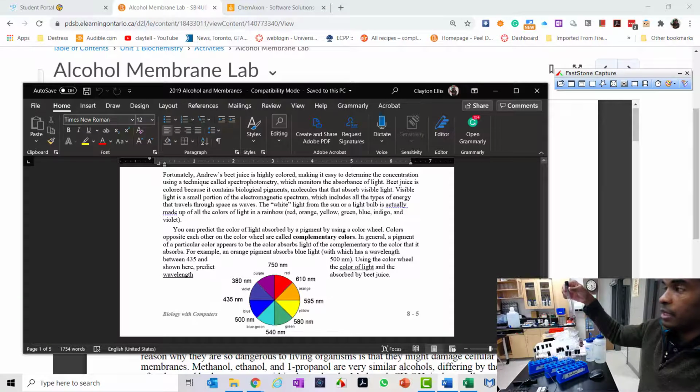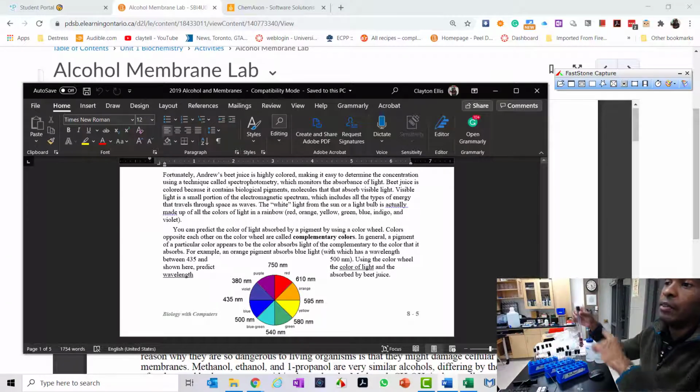Now, because the beet is made of that anthocyanin, which is reddish, you haven't learned this about the chemistry yet. You see on the screen, I've left this little blurb for you, that generally when we're looking at absorbance, we look at the color wheel and we look on the other side of the color wheel. And we take the complementary color. That's what I'm going to measure.